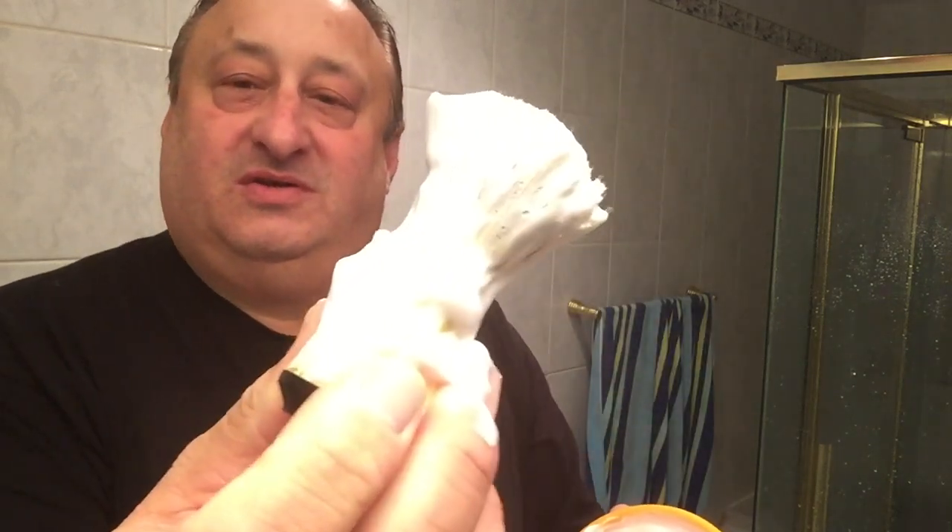We made a little trip there this week, had a nice meal, topped it off with a nice dessert, and now we're going to do a Brooklyn shave. We have an old shave brush here — this is a Rubberset 100, I believe it's a boar brush. We're lathering that up, and our razor for today was made in Brooklyn, New York, just a few blocks away from Junior's Restaurant.